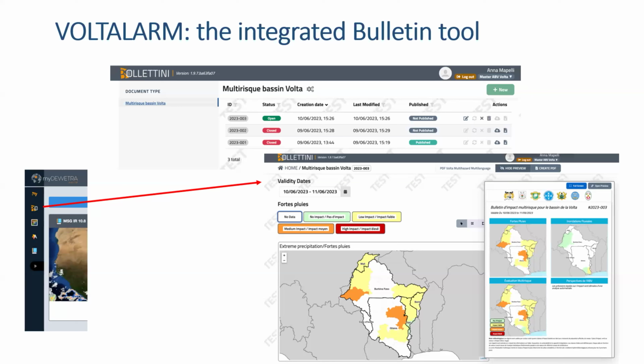Now, after the result, we have a bulletin. The bulletin gives us the possibility to share information with our leaders in each country. Yeah, we make the bulletin 2 days per week. For example, yesterday we did our first bulletin for this weekend.